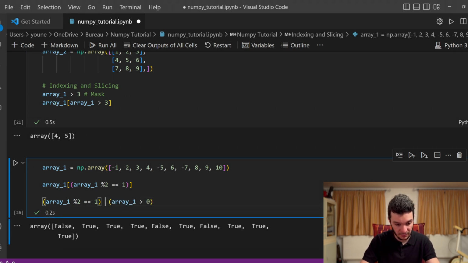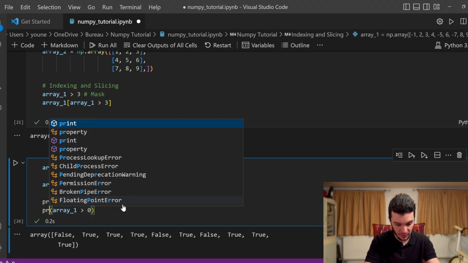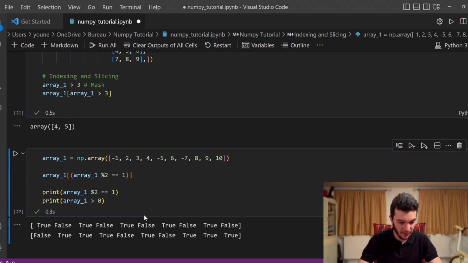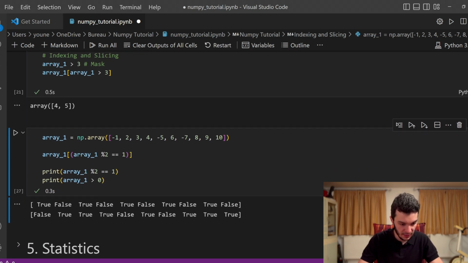The thing we can do with NumPy is stack these two conditions. You can stack them just like you can do condition and condition, or condition or condition. So let me print these two conditions separately. So print this one, then we print this one, like so. As you can see here, now we have the two conditions, the first array and the second array.